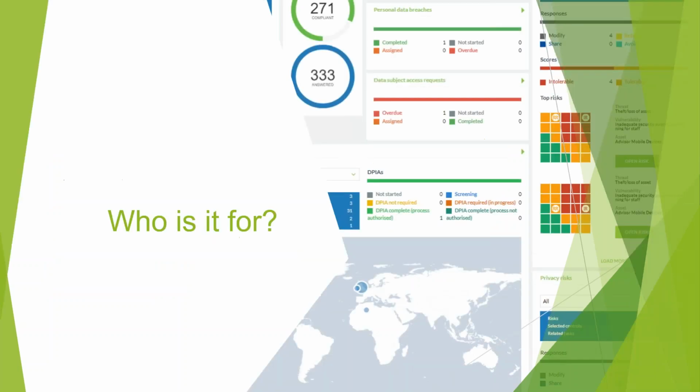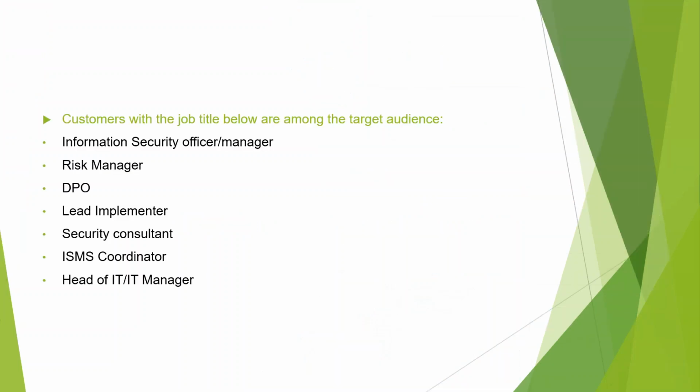So, who is CyberComply ultimately aimed at? Now, I've mentioned that we try and offer this across multiple different sizes of business, from micro all the way up to entry-level enterprise. So the typical target audiences that we see taking on CyberComply or certain elements of it are information security officers or managers, risk managers, DPOs. We have lead implementers using it, security consultants, ISMS coordinators, and more often than not, when we're looking at ISO 27001, that job tends to be handed over to head of IT or IT management or equivalent levels.